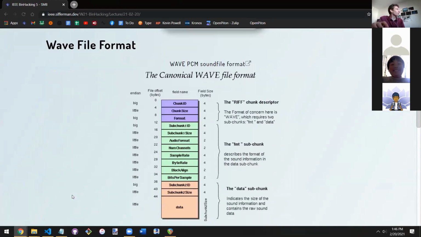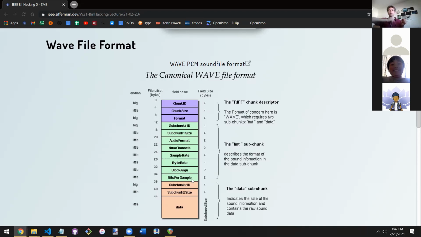Okay, so let's actually look at what the WAV file format is. You can see here, num channels, we talked about that. Sample rate, talked about that. Byte rate or bit rate, okay, we talked about that. Block align, not sure what that is. Bits per sample: if it's just 1 bit per sample, then it's either on or off.